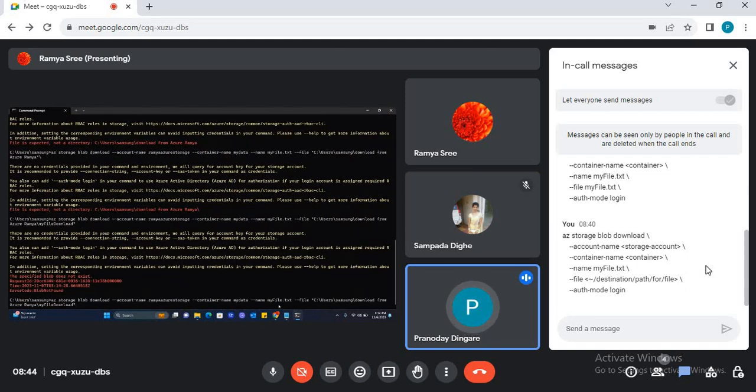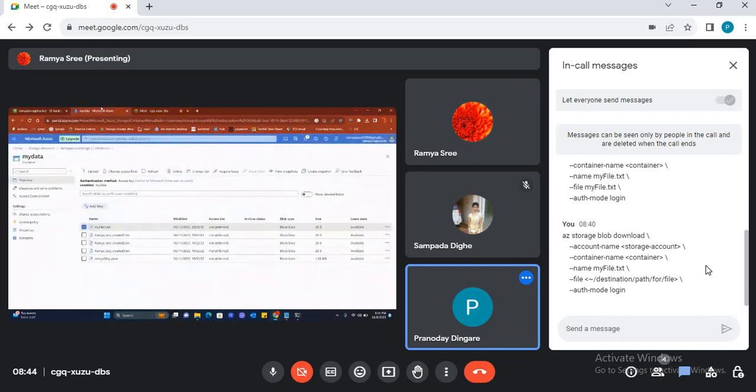Blob not found. Okay, the specified blob does not exist is what it says. Okay, can you go to your container? Just a second. My data. Can you just click on those three dots there, which we see on that myfile.txt? Three dots on the right hand side for this entry.